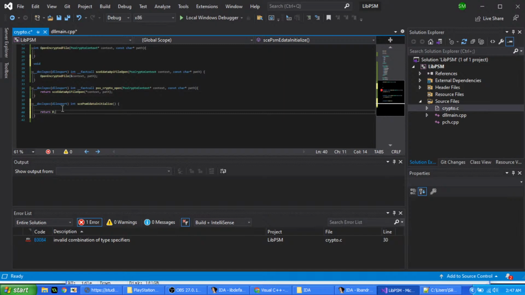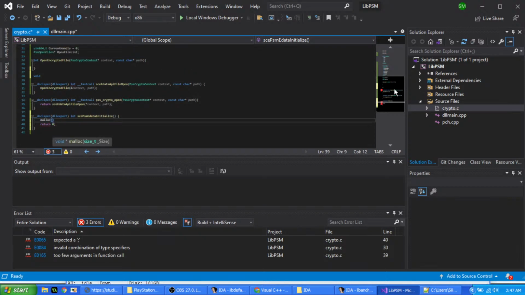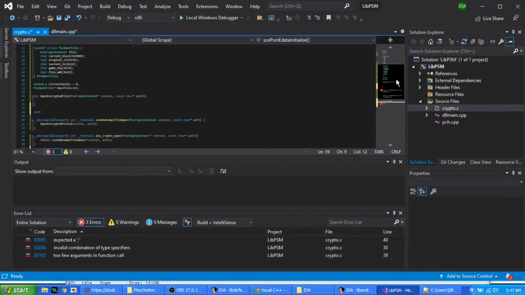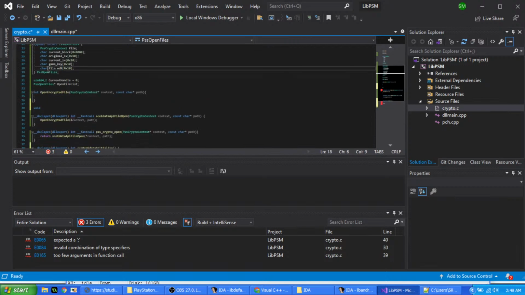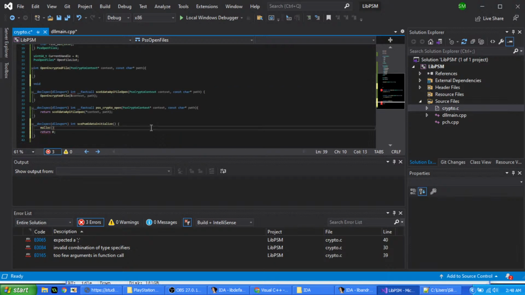So return 0 for success, and then we'll do a malloc. How many files you can have open at once will be determined here. Let's just make it a huge area, because no one's gonna have like 5,000 files open at once.